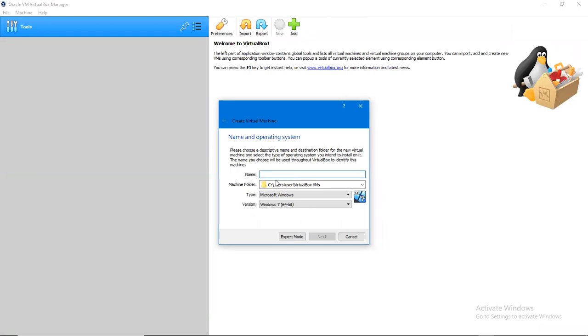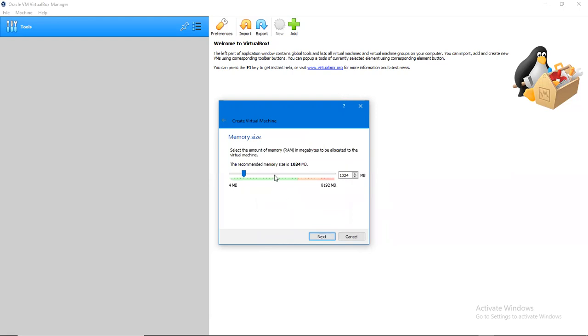So this machine already exists, and you want to create another operating system on it. All I would do is name the operating system, let's say Cloud Enthusiast. Then it asks which type of operating system I am planning to install in this new machine. I'm installing a Linux system. Which type of Linux? We have Oracle and all different kinds of Linux systems. Most of them are here. Then I can just say Ubuntu 64-bit.